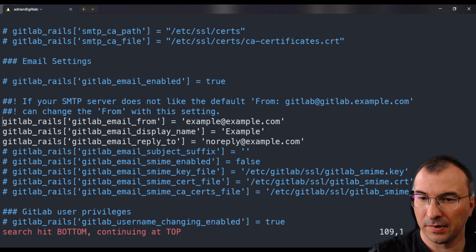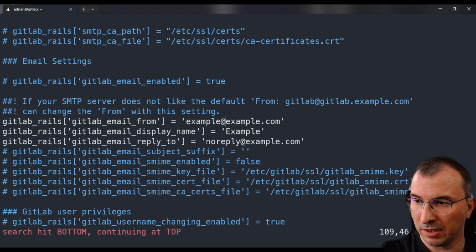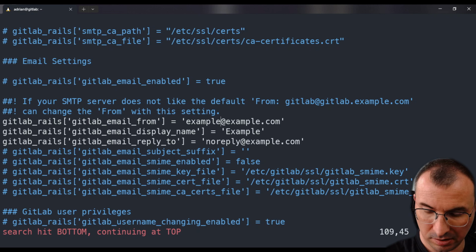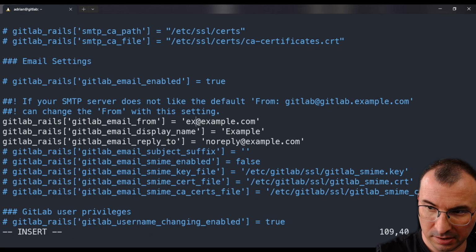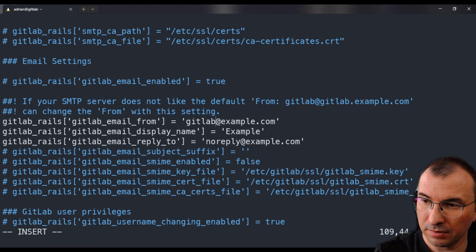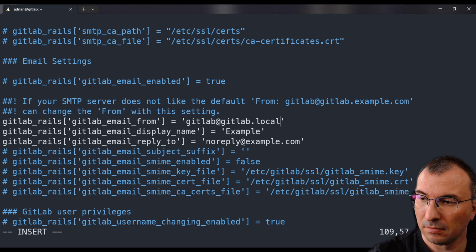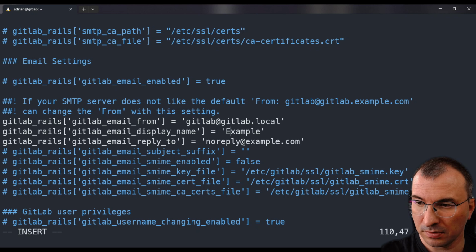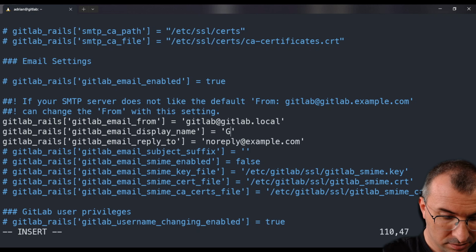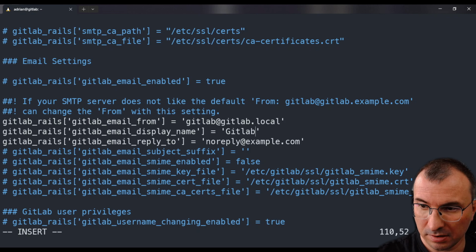So email from can be something like gitlab@gitlab.local, or root@gitlab.local.